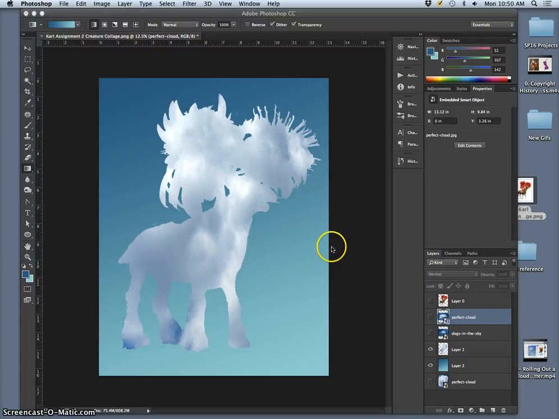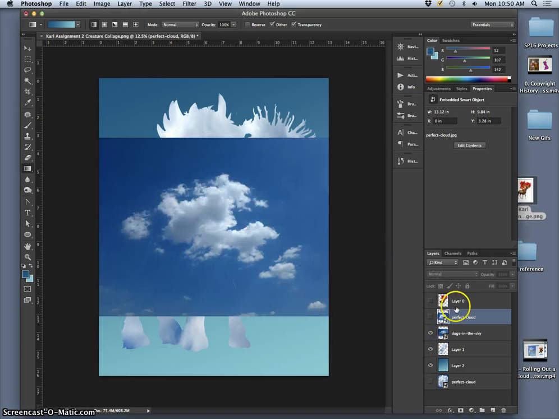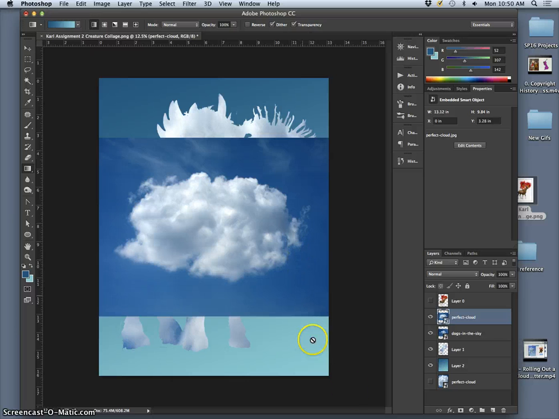All right, so we've got our cutout, but the problem is it doesn't look much like a cloud. It looks more like a paper cutout. So I bring in new clouds. And notice that the skies do not match. So what do I need to do with these new clouds? Well, first, I'm going to use these same techniques.